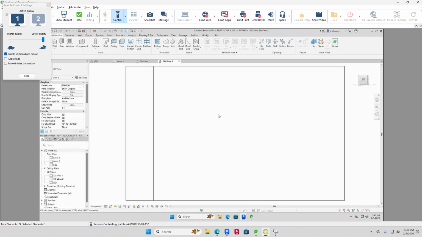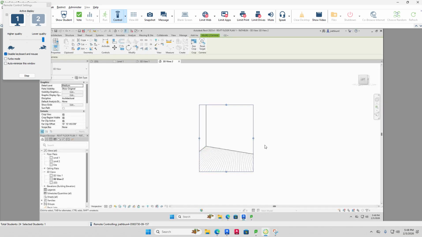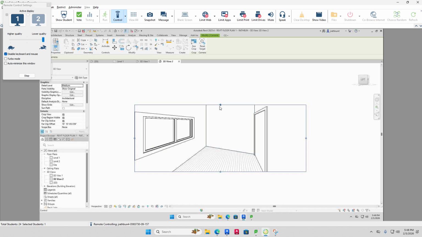Now, once I've got that, I'm going to look at my view that I just had. I'm going to zoom out to here, and I'm just going to open this up a little bit because you're zoomed in way too much. Oh, I got it. You've always got to open it up. Always, always, always. I have to every time.